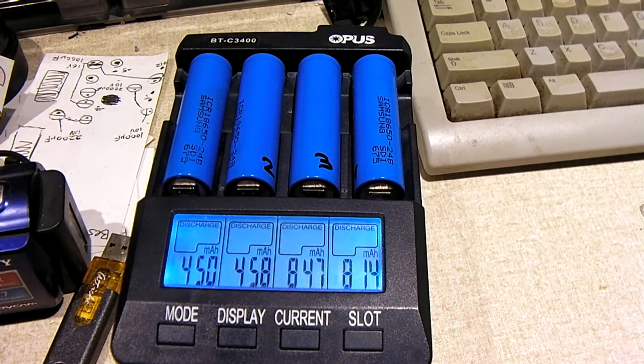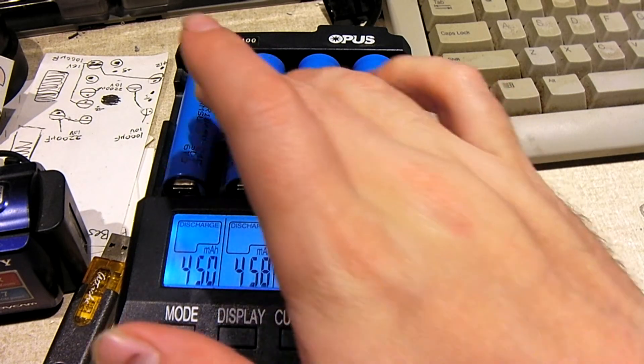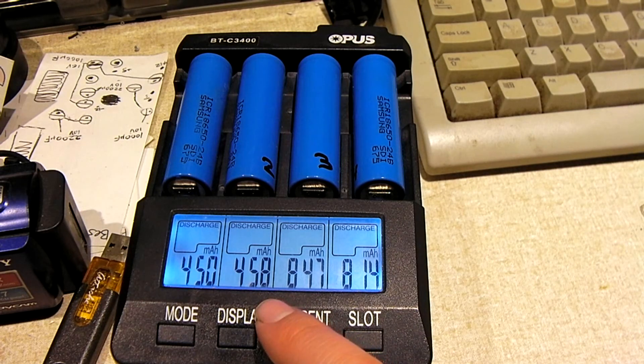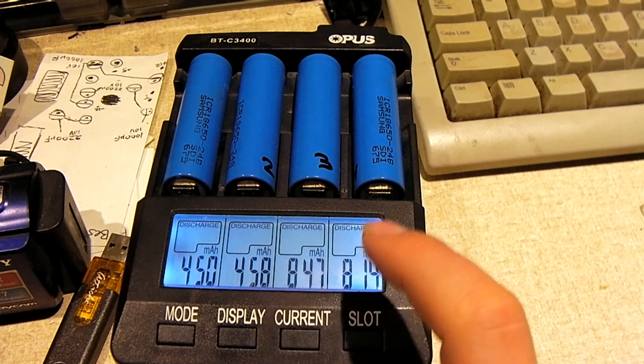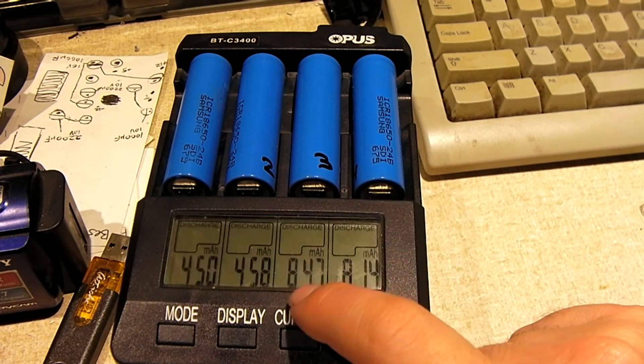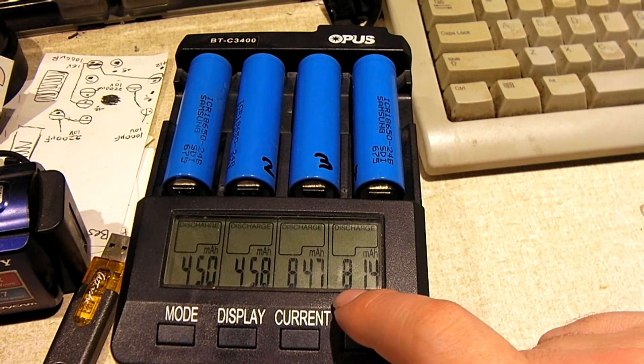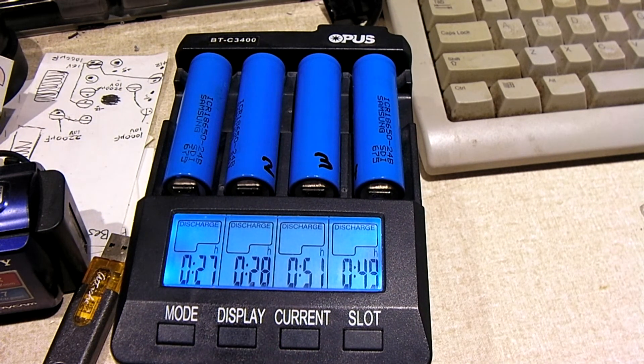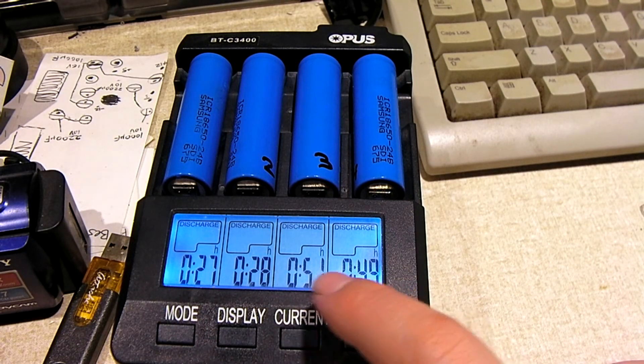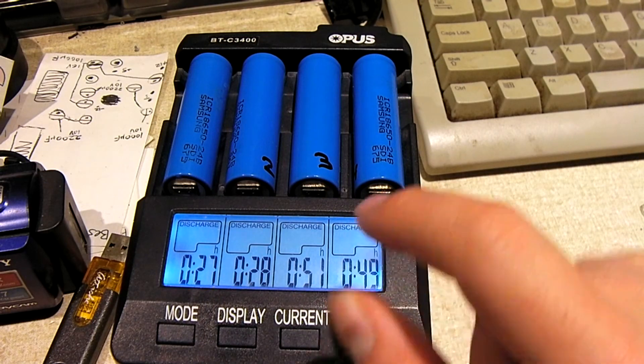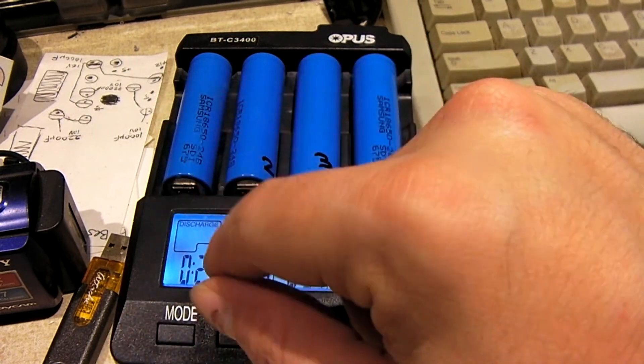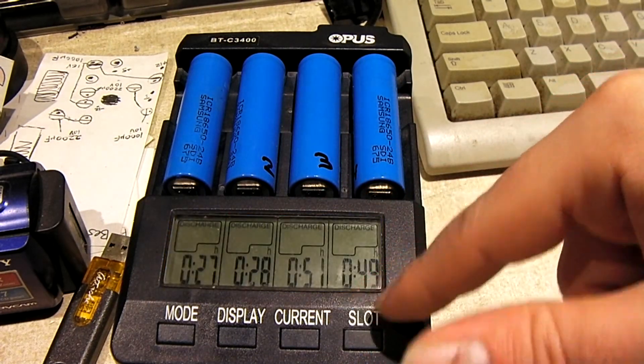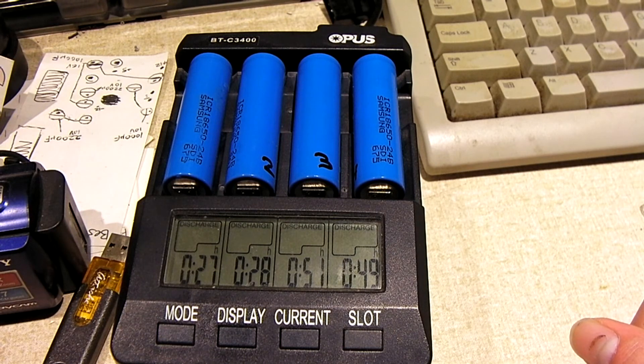Now let's go and have a look at this. That's what we got out of these things. Cells 1 and 2 did absolutely terrible. 450 and 458 milliamp hours. These cells were rated for 2,400 from the factory when brand new. Cells 3 and cell 4, also not very spectacular. And that's how long it took for these to discharge. As you can see, these discharged from full to nothing in just shy of a half hour. These took just less than an hour. So, not very impressive.